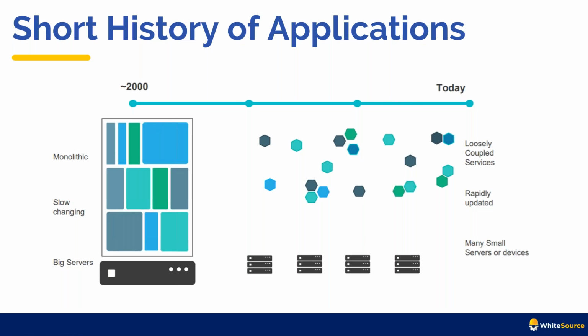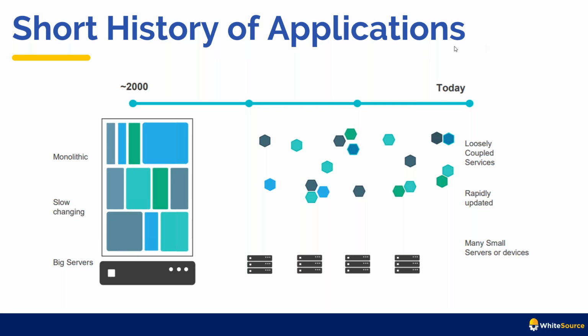So for that, we'll need to go a little bit into the history of applications. Before, almost 20 years ago, we had big servers, we had slow changing code and versions, and we had monolithic applications as opposed to today's microservices. The change that came within the last years came because of a business reason. We need to deliver software a lot faster these days because we need to beat our competitors. So the technical idea of microservices came about because of the business need.